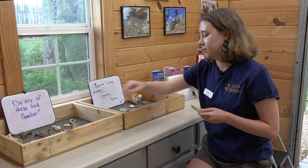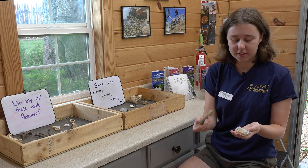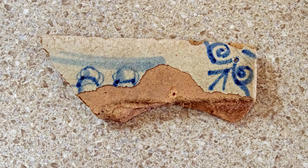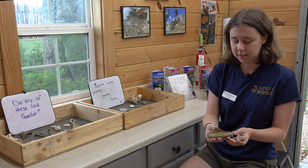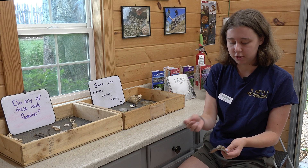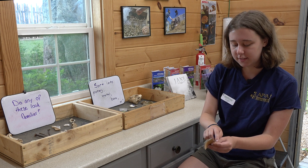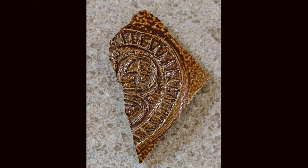We also see a difference between different types of glazes on pottery, which you can really tell through touching them — it's not really something you understand just by seeing them. This is some Delft here; it's a tin glaze, very thick, and you can feel where the glaze comes on and how there's a really big difference between the pottery itself and the glaze. This is just a lead glaze and you can't really feel the difference between it and the pottery itself. And this is a Bartman jug — it is from Germany, a place called Frechen, and it was used to hold beer. The jug and the sprig mold of the mask here are placed on separately, and by touching it you can see the difference between the jug and the mold. You can really tell the difference by touching it.